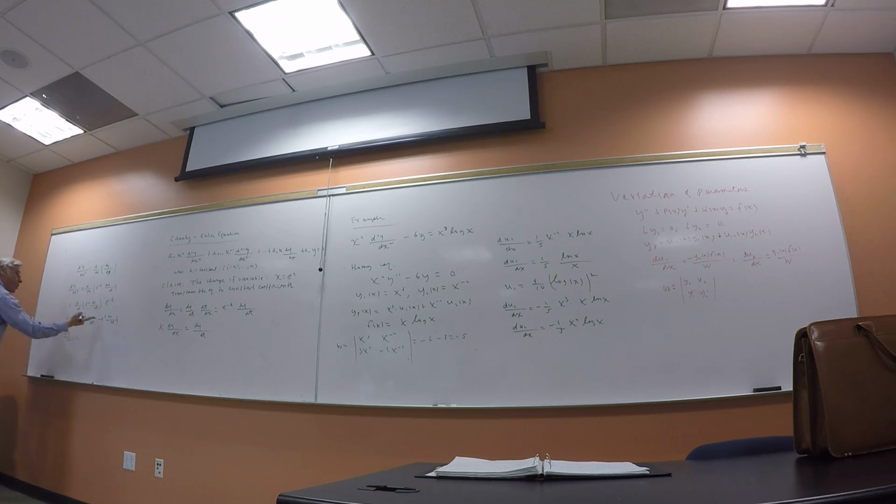And if we clean this up a little, we find that the second derivative of y with respect to x, pull out e to the minus t, now you get e to the minus 2t, and what do you have over here? You've got the second derivative of y with respect to time, or respect to t, whatever that may be, minus dy dt.